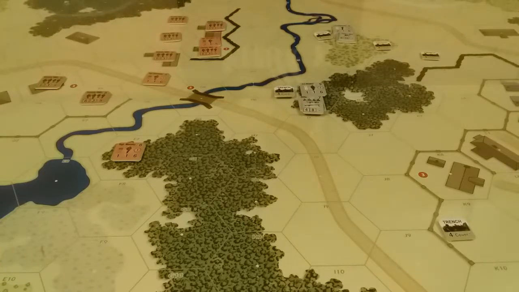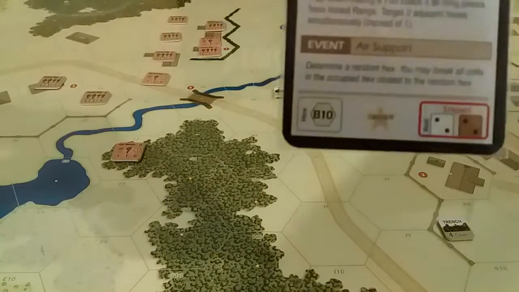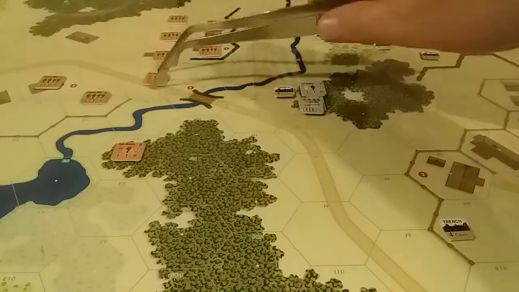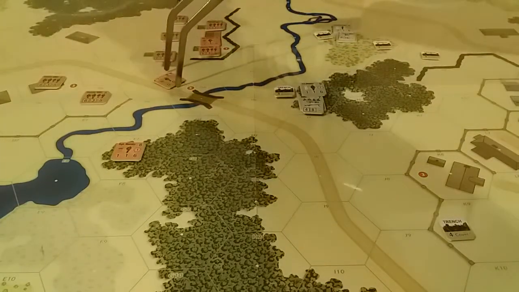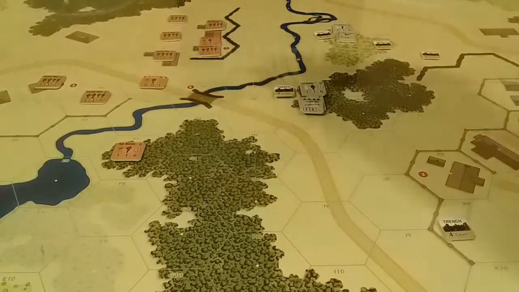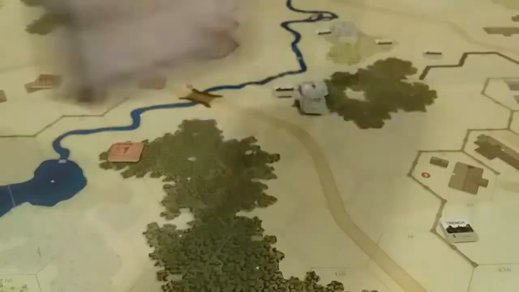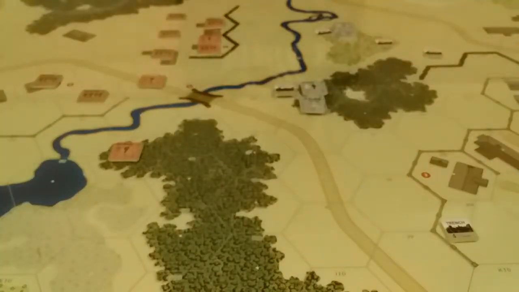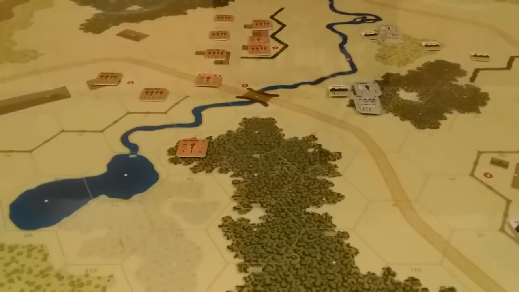And I have nothing to help him. Okay, so 7 plus 4 is not quite enough. I needed the 13, which is a little bit difficult to get. Not impossible, but a little difficult. And we have a sniper at 06, which is down here, which doesn't affect us.